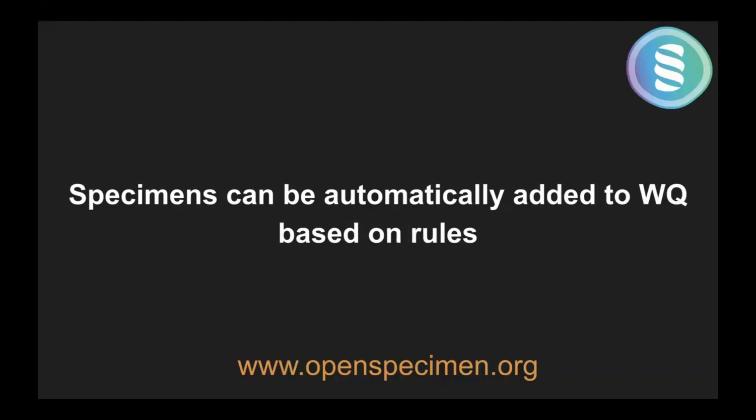In fact, even the output of the workflow: suppose you started with whole blood and you created plasmas, and the plasma has to now go to a QA or a QC process, and there is a different person in charge of doing QC, and there is a workflow for doing the plasma QC. At the end of this workflow, you can say put all the plasmas in the plasma QC workflow, so they can see which plasmas are waiting for QC and start their work. So anytime a specimen can be pushed into the waiting queue of another workflow.